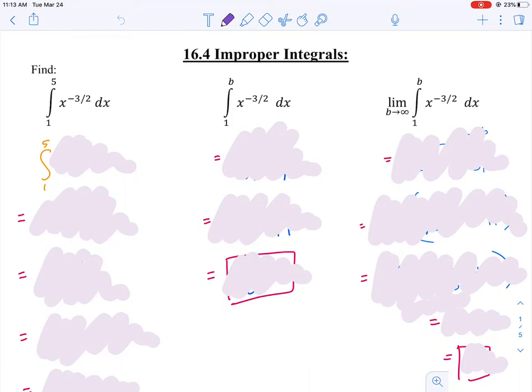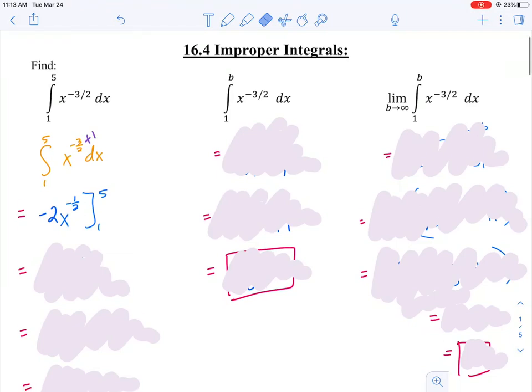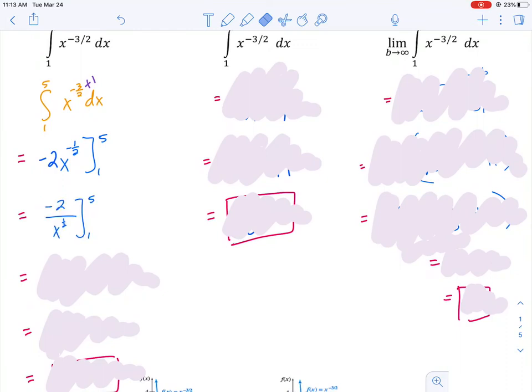The first one is our definite integral. I'm asking you to integrate x to the negative 3/2 from 1 to 5. We've done this in past sections, and it looks a little weird to me, so I'm going to rewrite that negative 3/2 into a fraction I'm more comfortable with. I'm then going to use my integration rules. I'm going to add 1 to the exponent, so be careful when you add 1 to the exponent and divide by that new exponent. I ended up getting a new exponent of negative 1/2. Instead of dividing by negative 1/2, I multiplied by negative 2 over 1, so that's where the negative 2 came from. I don't need my constant of integration because I'm evaluating it from 1 to 5.